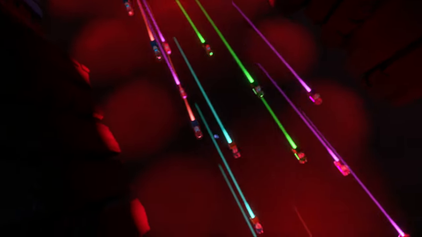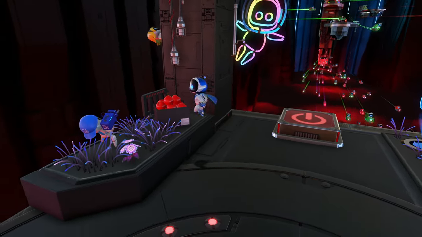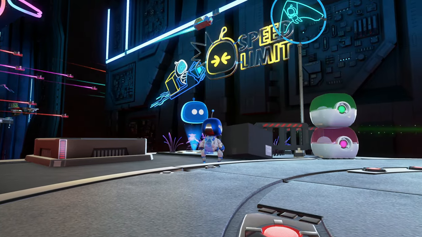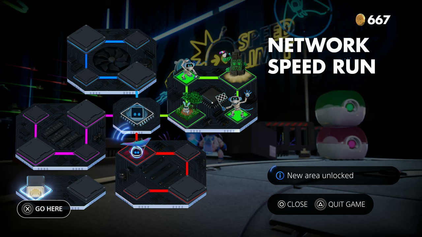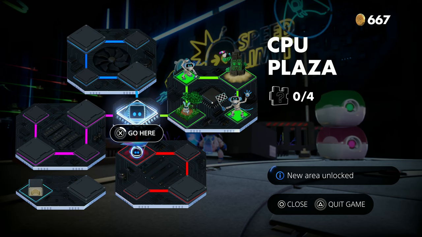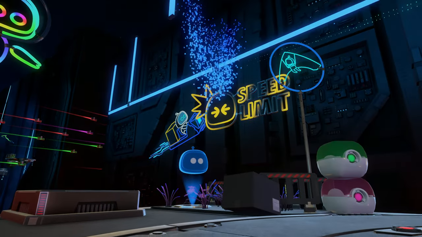Motion with this thing feels a bit weird. Okay, right, that's fine. That's interesting. I look forward to actually doing more of that, a proper playthrough of Astro's Playroom. I want to unlock all my little PlayStation bits and pieces. With that being said, network speedrun, okay. I'm looking forward to the speedrunning, especially what I've heard about quick access to speedruns from the main menu. I'm very much looking forward to it.